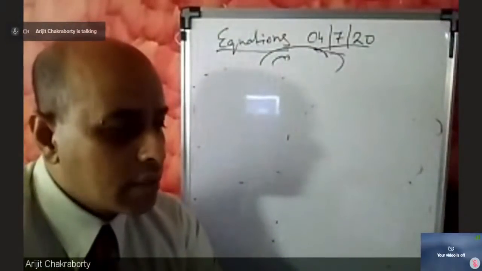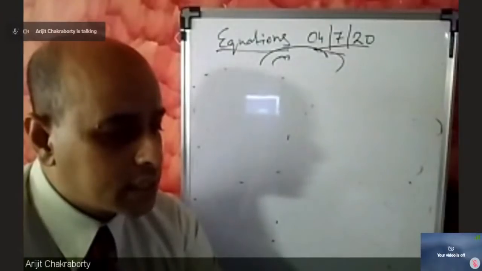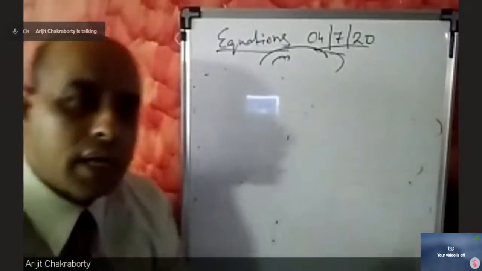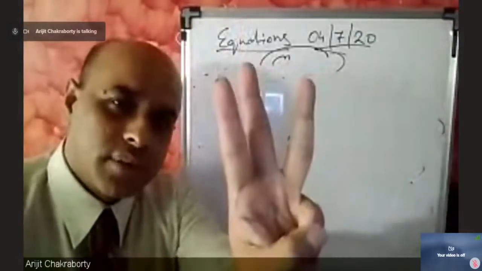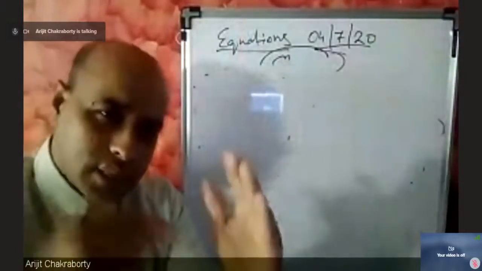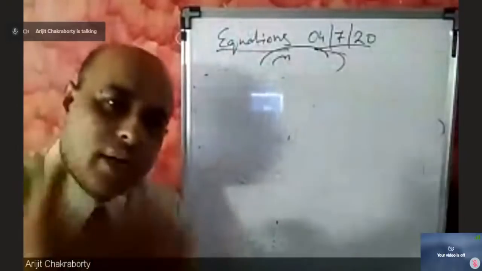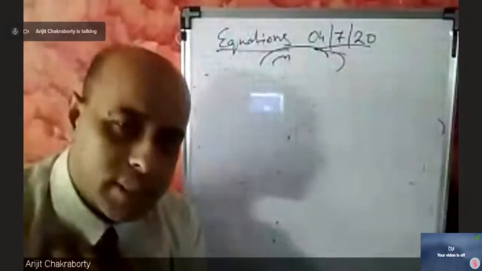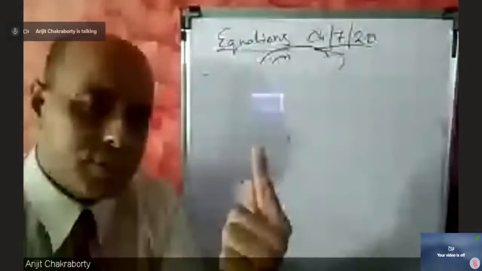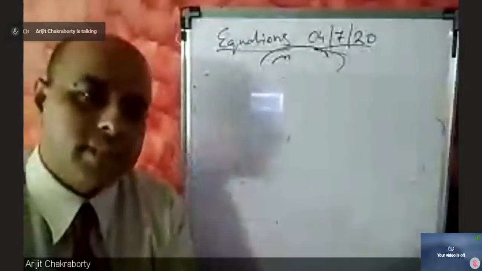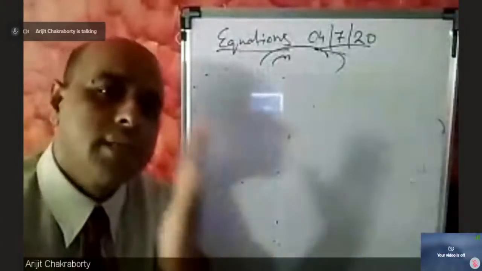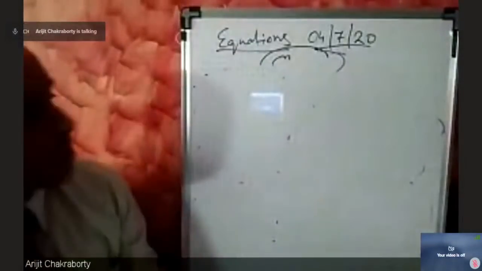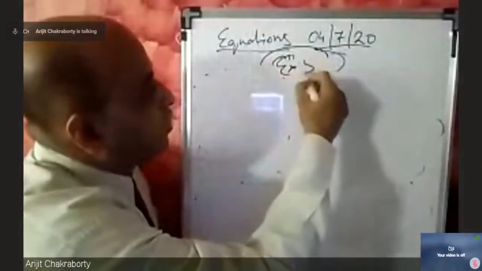Okay, now let's go to another interesting example, and this is a classic case where we are going to take 3 equations. So dear friends, slowly we are going a step higher, one by one, step by step, and now we will take 3 equations. We started with 1 equation, then we had 2 equations, x and y. Now we will move into 3 equations, x, y, z. So this is example number 5, I think.